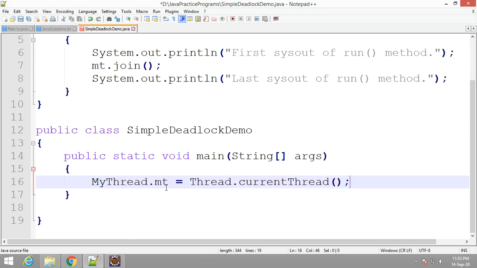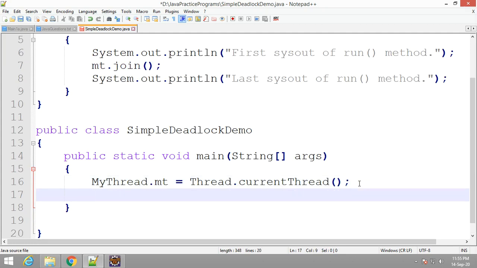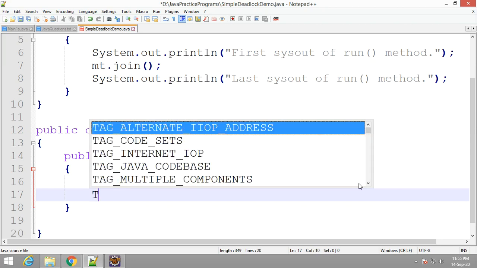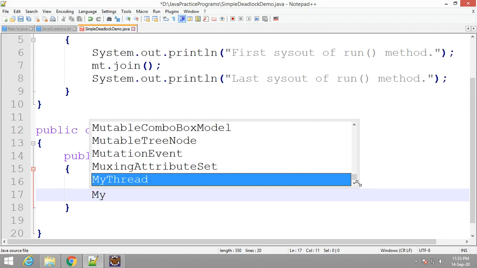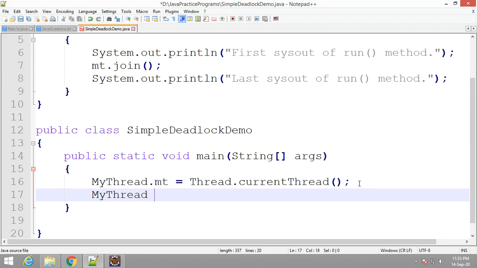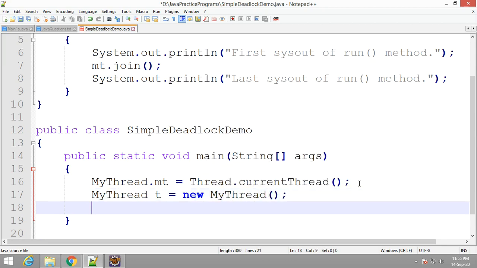Okay, now empty is pointing to the main thread. Now we will create one MyThread object. Let us say p is equal to new MyThread, and now we are going to start this.